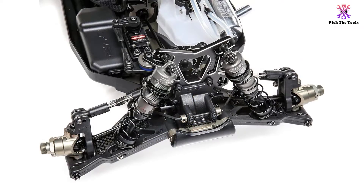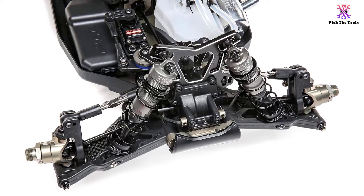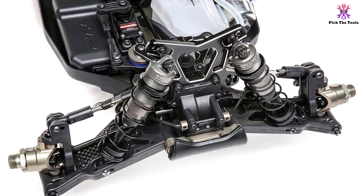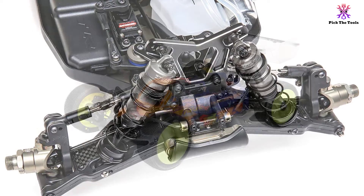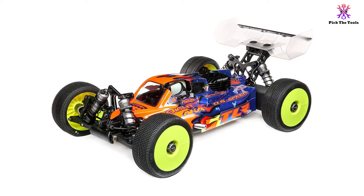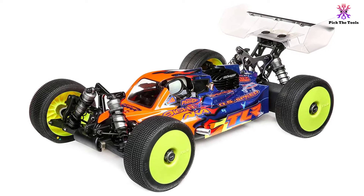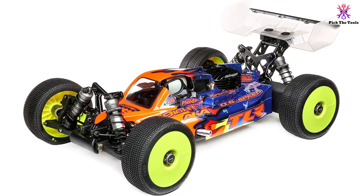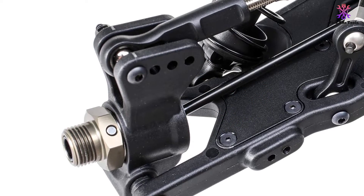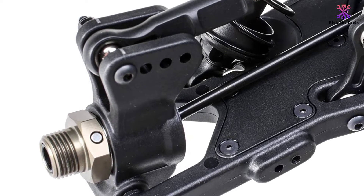The chassis of this vehicle is made from T6 durable aluminum and improves the car's suspension and self-adjusting geometric variables, meaning its weight is able to shift for better adjustments which the car's system can sense. Additionally, the buggy's chassis has been specifically engineered for electric power, with a 2,500 kV motor that can reach a speed of up to 50 miles per hour. The stock center plate puts the motor and differential directly in line with the chassis, and the two battery locations are also central to the chassis. Designed with racing in mind and with a great ground clearance of 2.4 inches, this car will dominate on all high-speed tracks.